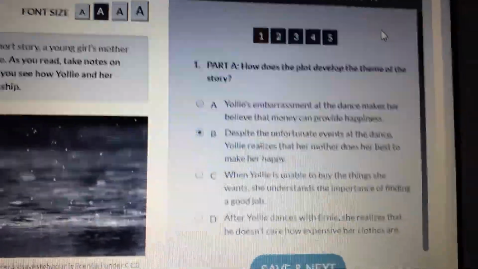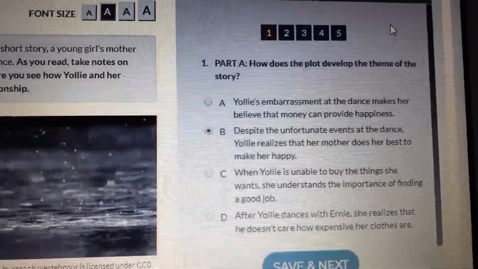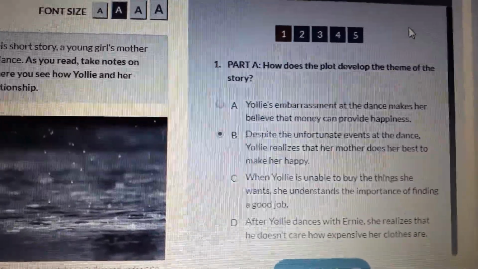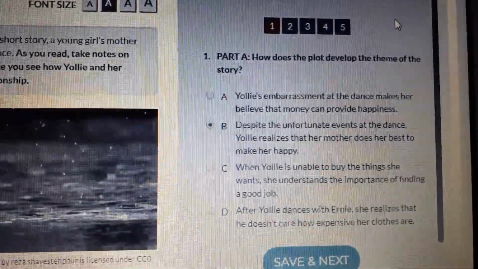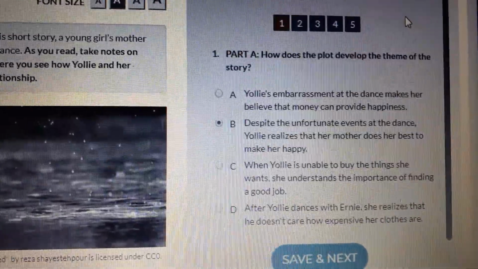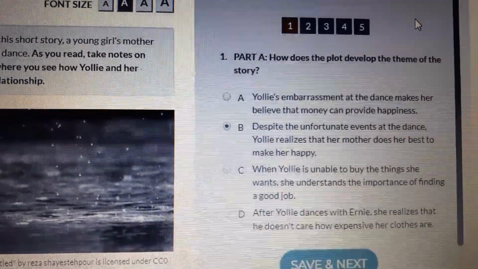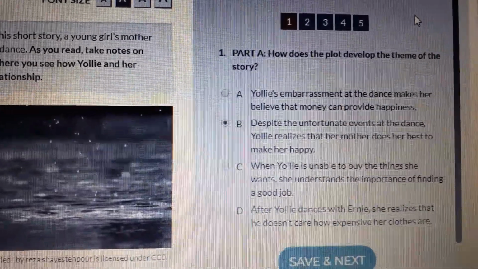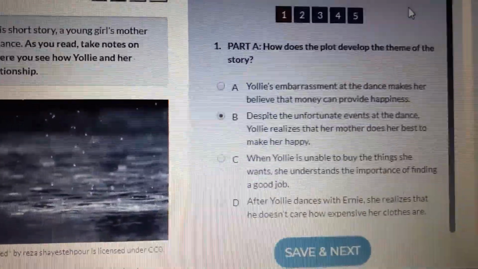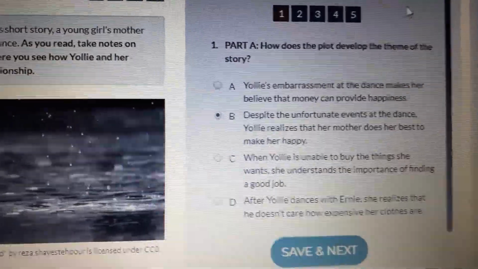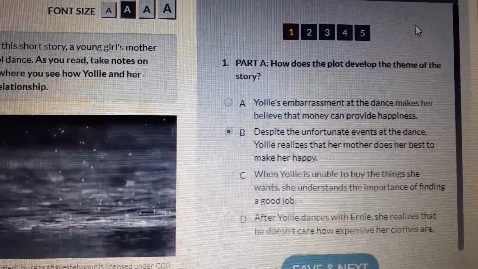We talked about theme as the main idea, the lesson that we learn, the idea that the author is trying to get across with this story. What is the lesson the author wants us to learn?